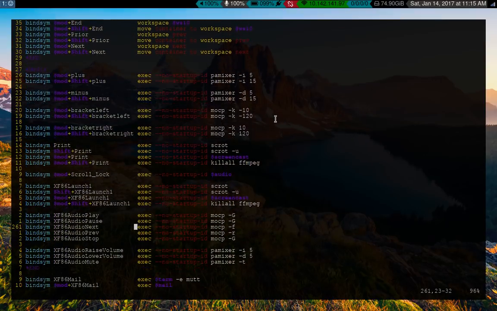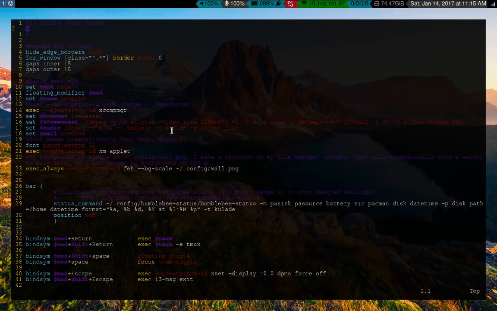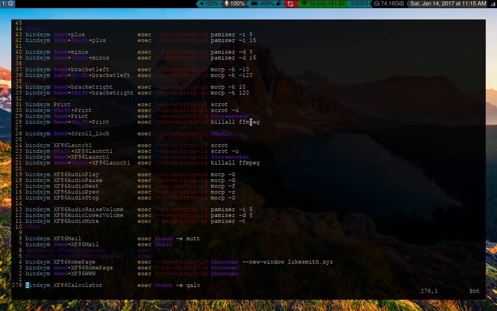Let's see what else. I think pretty much the last thing here is my screencast command. I don't actually use a terminal for screencasting. I just use a shortcut. So at the very beginning, I map to this variable screencast this big ffmpeg command, and that's what I'm running right now. So I just press mod and then print screen, and that'll start recording. And when I'm done, I press mod shift print screen, and that'll kill ffmpeg, thus ending the recording. Similar thing with audio. If I want to just record audio, I use mod scroll lock.